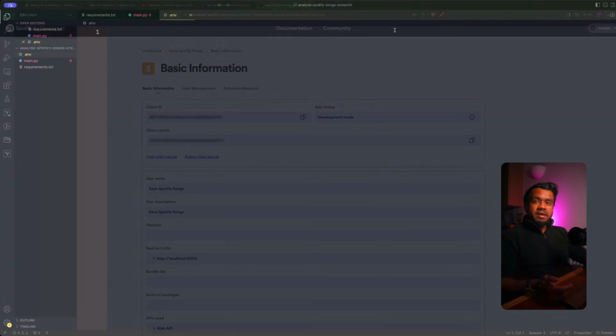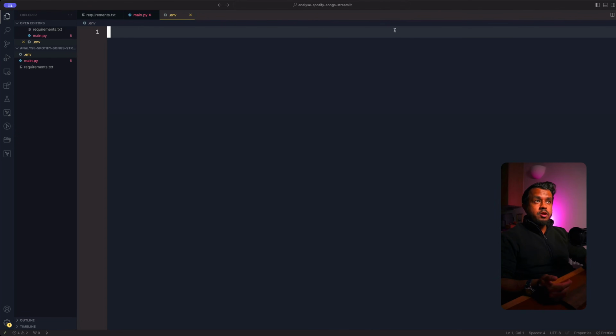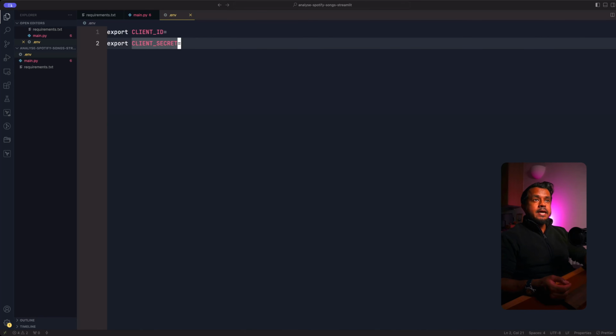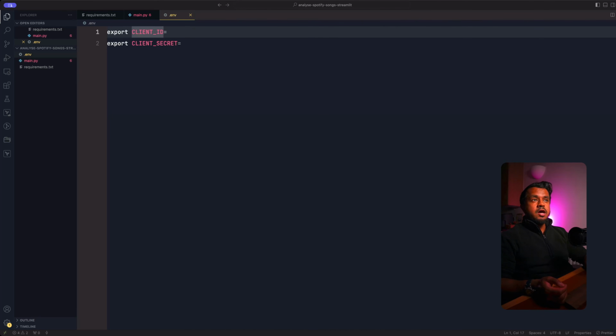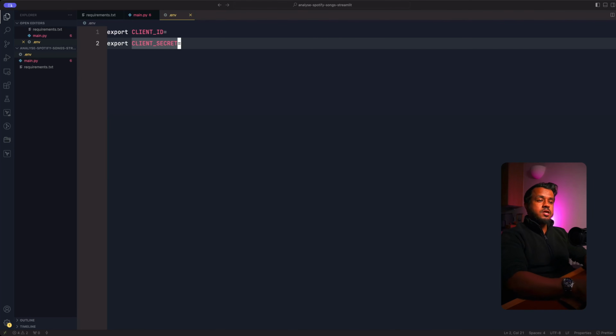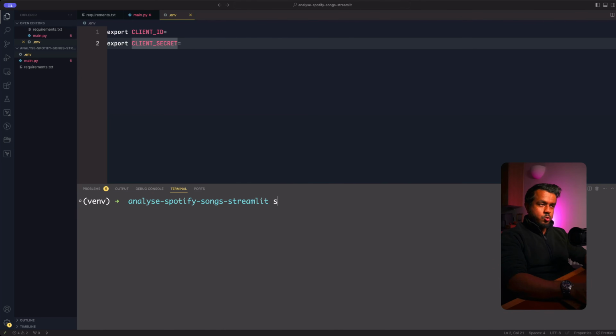Right, so I'm back in VS Code, and what you want to do is open up the .env file that we created earlier, and in here you want to have these 2 lines. The first line reads export CLIENT_ID, followed by the equal sign, and after this equal sign you want to paste in the client ID that you copied over from the Spotify web dashboard. Do the same thing for client secret, place that after the equal sign, and then open up the terminal and type in source .env, and this will source the values for the client ID and the client secret in your environment.